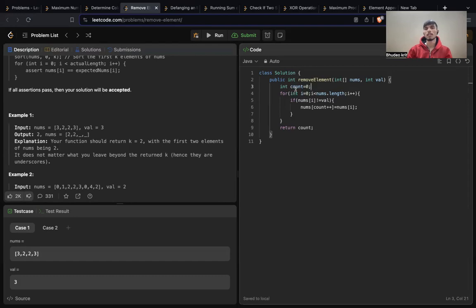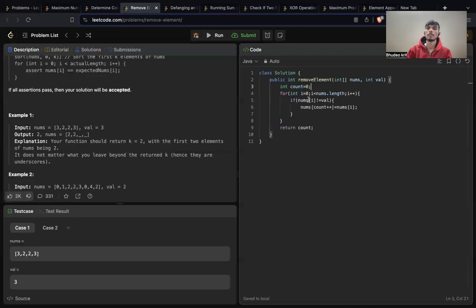And I have created a variable count and assigned the value 0 to it and run a loop and initialize the loop with 0, and the loop will run until this condition is satisfied, which is until i is smaller than nums dot length, and each time the loop runs, the value of i will be increased by 1.